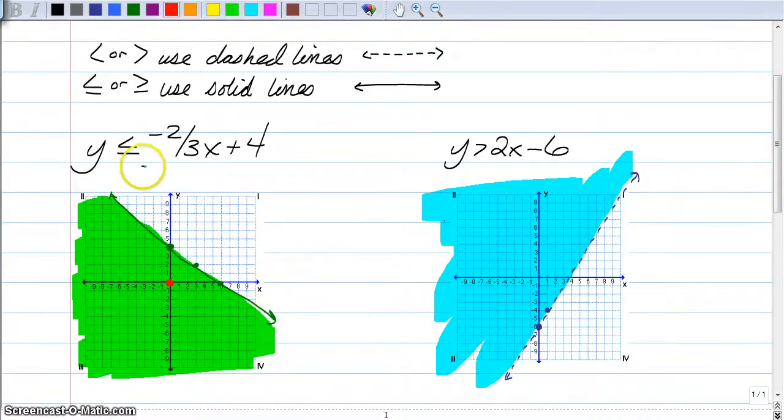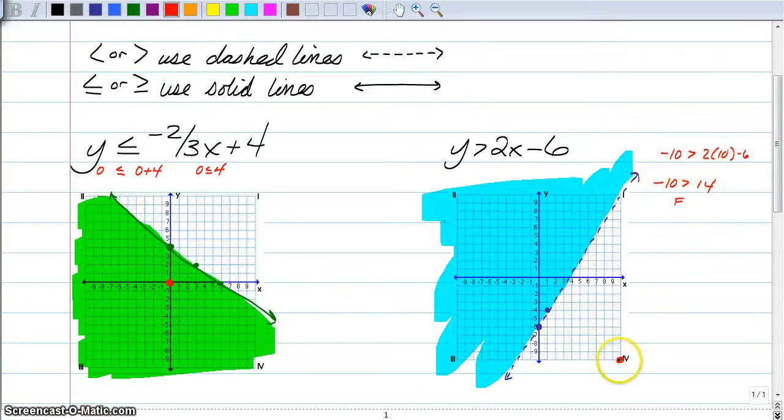So y is less than or equal to, so that would be 0 is less than or equal to 0 plus 4, which is 0 is less than or equal to 4. That is a true statement. So you would shade in that direction of your test point. Now, for the second example, let's say that you picked a point way down here. Let's say you picked 10, negative 10. You would still substitute that in, so you would get negative 10 is greater than 2 times 10 minus 6. So you would get negative 10 is greater than 14, and that's a false statement.